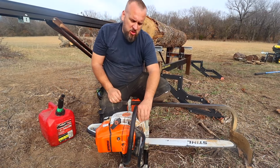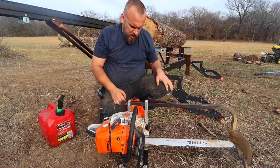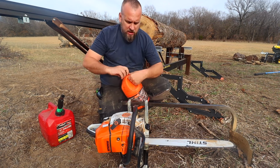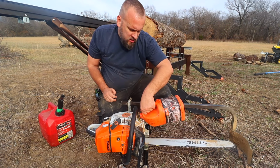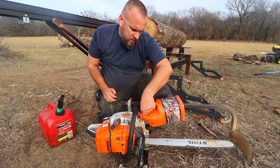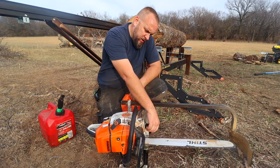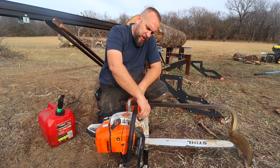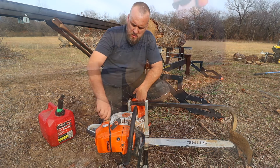The time spent sharpening chains and the amount of fuel used are definitely concerns with this mill. So we're gonna start out with a sharp chain and full of bar oil and gas or fuel mix and see how far that goes.